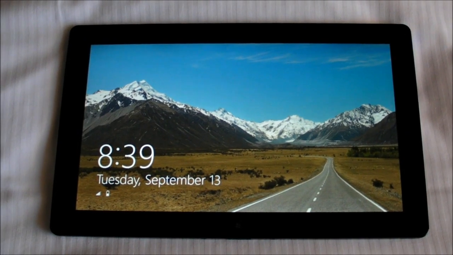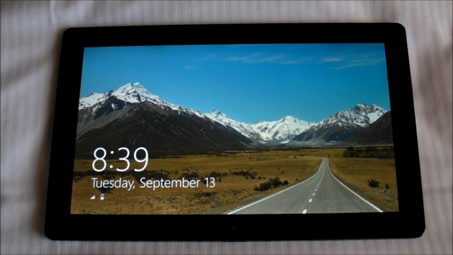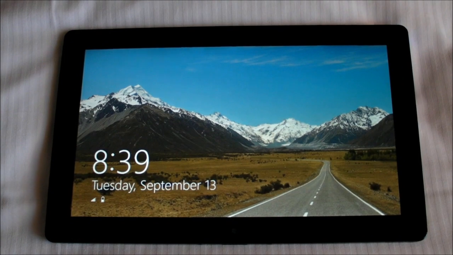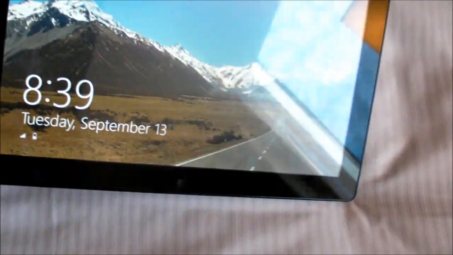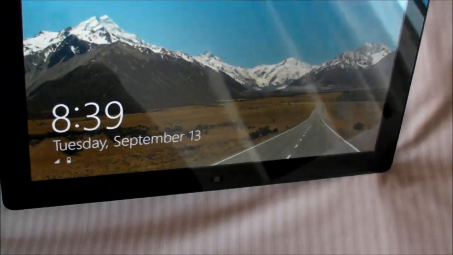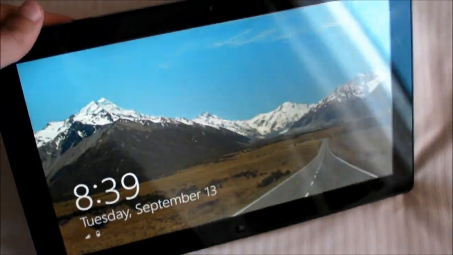Hey, this is Mark Spoonauer with Laptop Magazine, and today we're here with the Samsung Windows 8 Developer Preview PC, and it's a tablet running an early version of Windows 8, and it looks very familiar to Windows Phone 7, and that's a good thing. We're going to walk you through some of the hardware first.